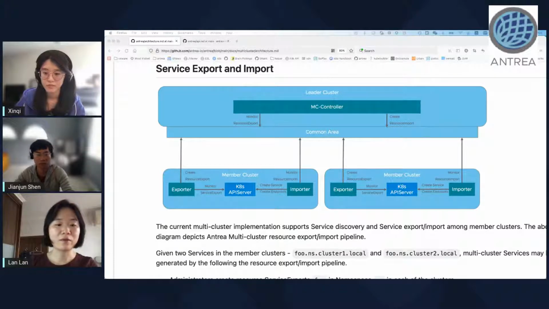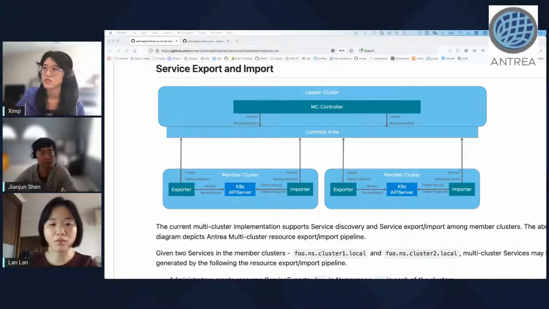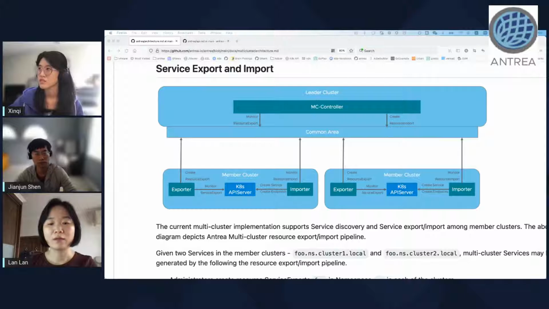Like I mentioned before, it will create and wrap the service and endpoint information and send it to the leader cluster, where it becomes the ResourceExport. Once we create the ResourceExport in the leader cluster, the leader cluster's controller will watch this creation event. Then it will do the necessary computation, or just converge them into almost the same ResourceImport.